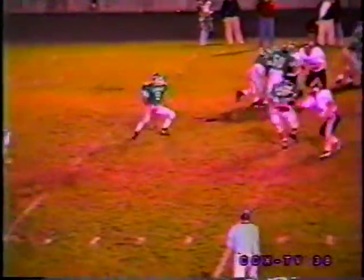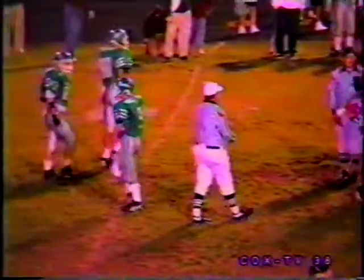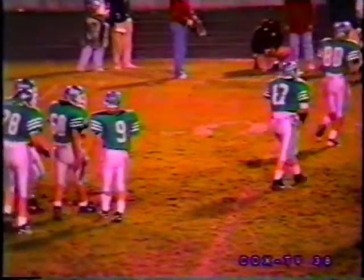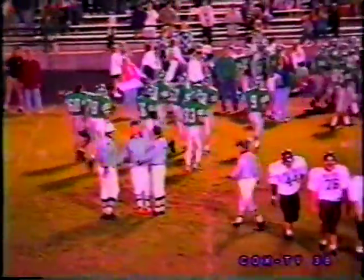Off fake swing. Delio on the run. I think he wanted to throw that ball to him, Jim. Boy, it did look like that, didn't it? Well covered there by Tom Waylard, who went straight across and took the pitch man. Yeah. And he kind of made a wise decision there not to throw that ball. Real good job. Well, Brian, we just worked ourselves right now to the end of the first quarter, and we're going to take a quick break here with the score, the Alleman Pioneers 6 and the Maroons from Moline 0.